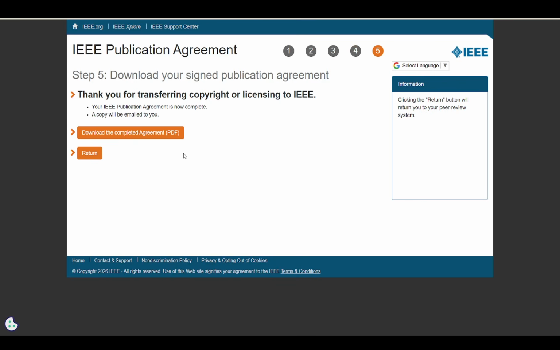If you confirm, your copyright will be submitted. Then you can either download directly here or go back. If you download here, you get the PDF. That PDF we can upload in our CMT.